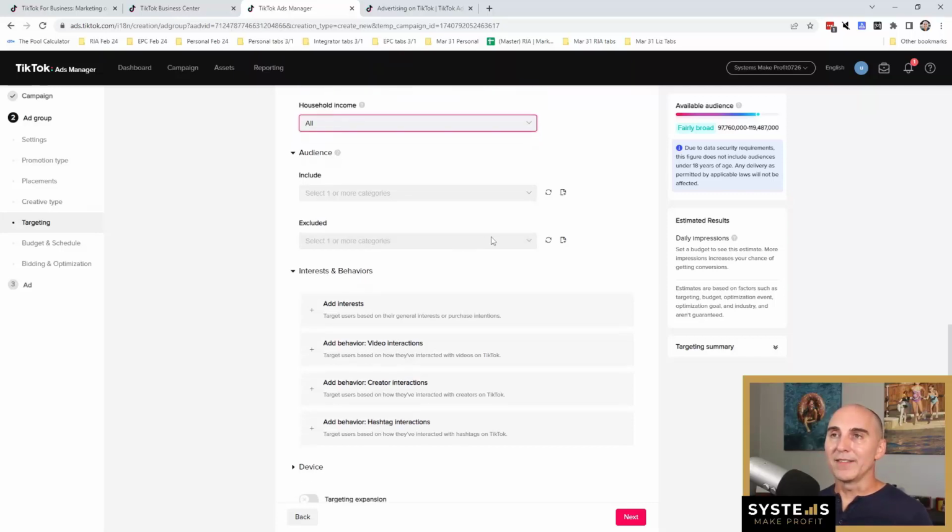Now we get into audiences. Let me take a second to explain audiences. You've set up your pixel. It's now collecting events. It's collecting page views when people come to your page. It's collecting the completed purchases or completed registrations. Those, you can go in and create an audience of those people. And then you can include or exclude those people.